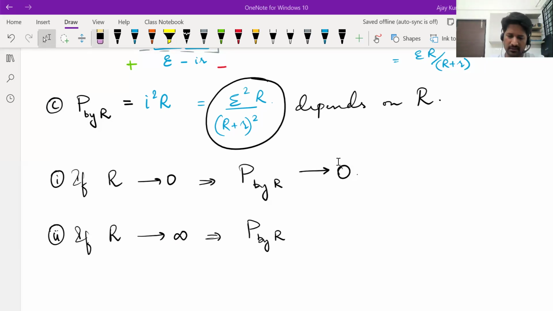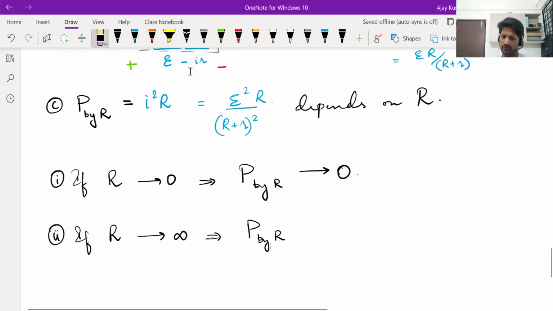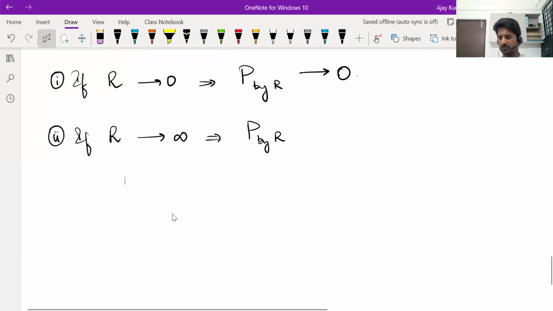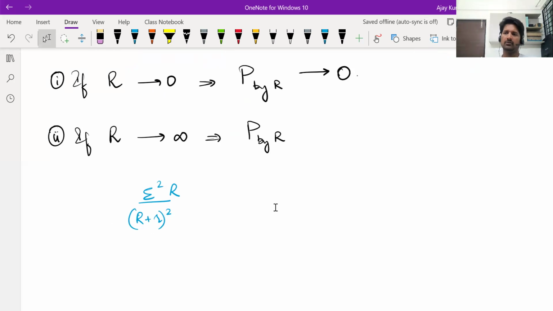Anyway, it's just simple mathematics here. Listen, all of you. Power is E square capital R divided by capital R plus small r whole square. There is capital R in the numerator and also in the denominator. That is why we are not able to tell what exactly happens to it. So if you want to comment on what exactly happens to it, you should ensure there is only one capital R, not two. Or you have to write it in a different way.